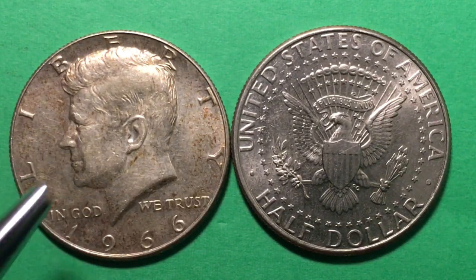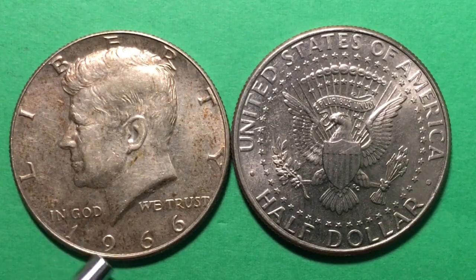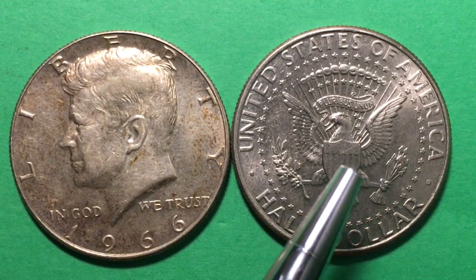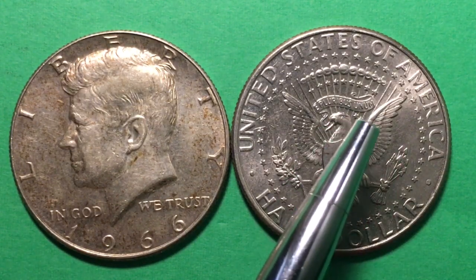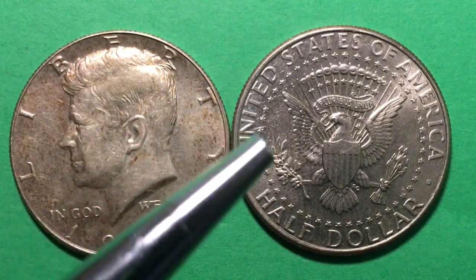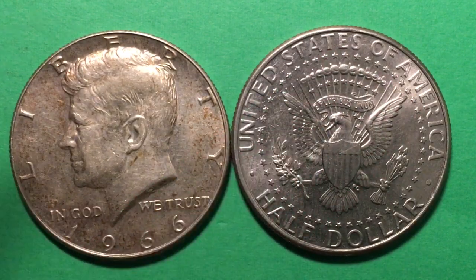This is another problem that we have on the dime and on the quarter, is that many American coins do not say the number value like most world or international coins do. All right, so we have the seal of the United States here, which is an eagle with a shield, E Pluribus Unum, which is the motto on the coins, and the circle of stars and the arrows. And we'll go over some of that when we do our 1967 Kennedy half. We'll talk about the meaning of some of these things on the reverse.